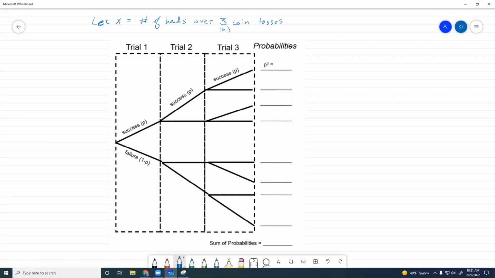Okay. Yeah, this is going to be kind of symmetrical here. All right, so X is the number of heads over 3 coin tosses, and what we're going to do is use this tree diagram to track the cumulative probability. Now we said that each trial is independent, right? If you flip a coin, each trial is independent. So as we accumulate probabilities, what can we do with these to calculate the probability at the end of the outcomes of 3 coin tosses? We just multiply them. They're independent, so we can multiply them.